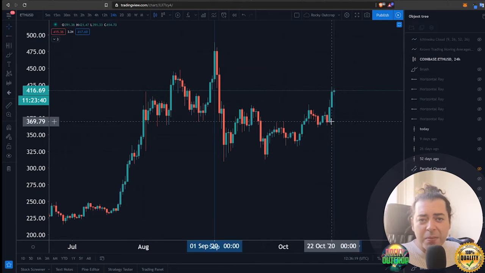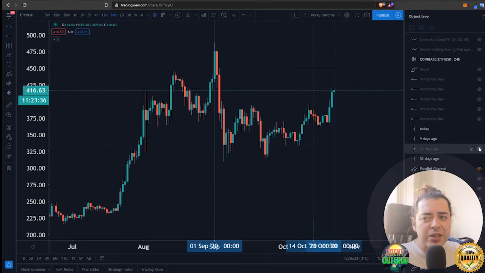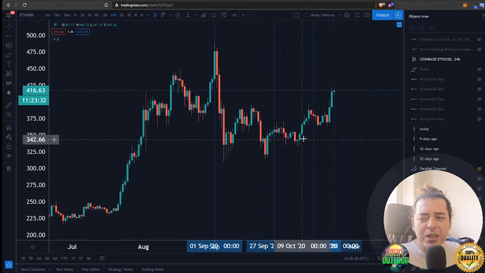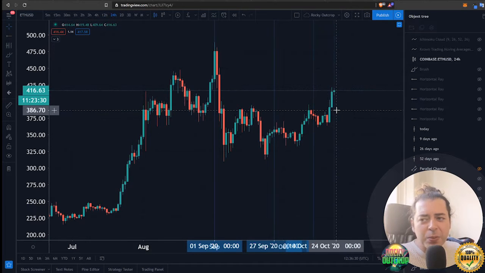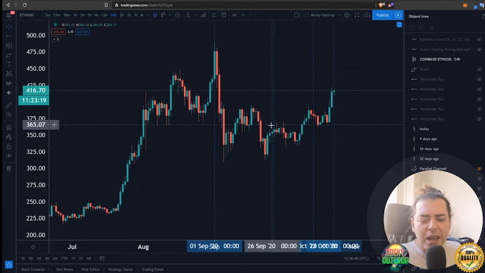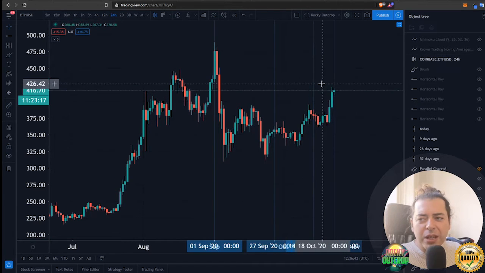Okay, so that's the basic construction of it. Now, in terms of the usage methodology of this thing, how does this information help us? Well, just knowing that we're making a comparison between where the price is now in relation to all these different historical timeframes, and then where the price has been during these periods compared to where it has been during the bigger periods.